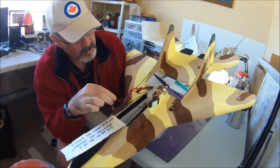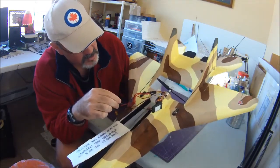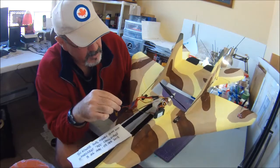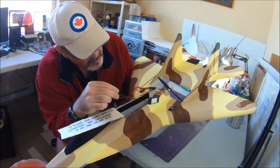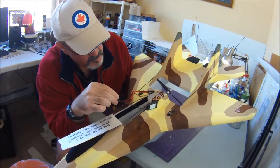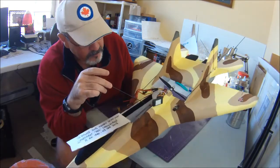So you can see I've pulled all these wires, the 3 wires, that all the 3 servos on the left side and on the right side. And what I do, in order to keep them nice and snug, is I just take a little mini zip tie that I buy at the dollar store, and just sort of pull them tight, get the thing looped around, and then just sort of slide it down like you're cinching up a bolo tie or something, I guess. And then that helps keep those wires fairly taut in the intake, and it helps keep them clean and back here out of the way.